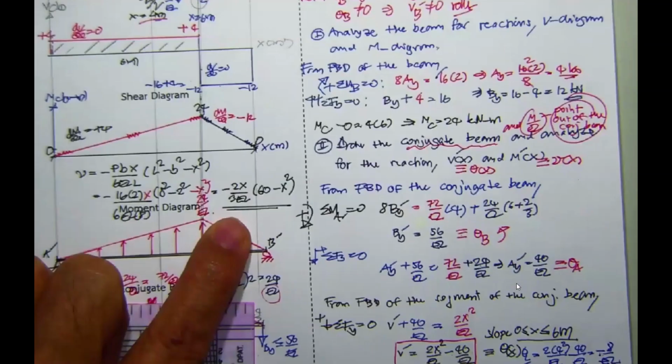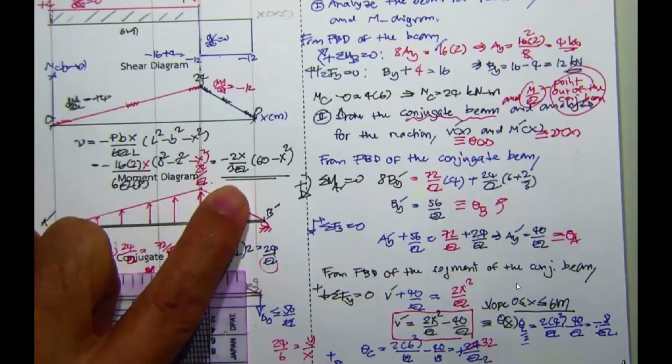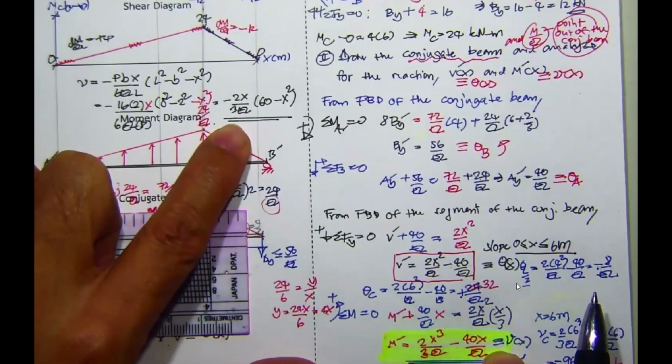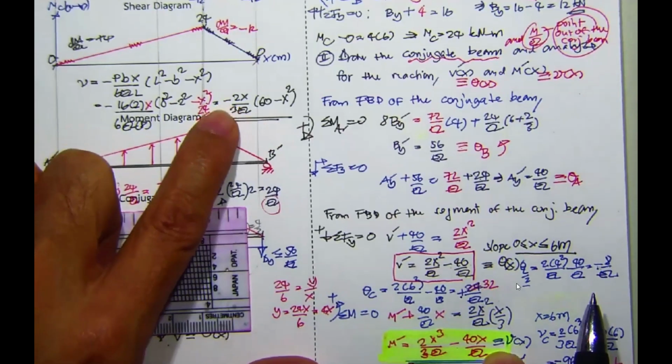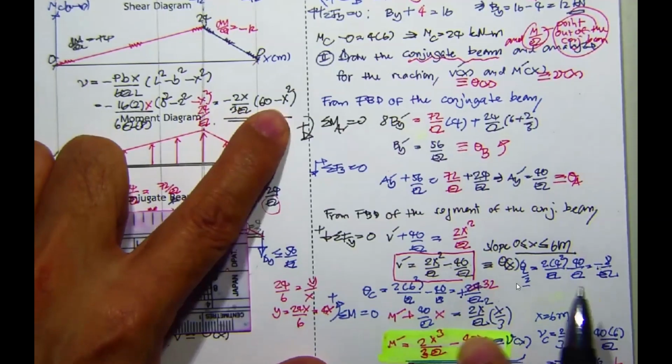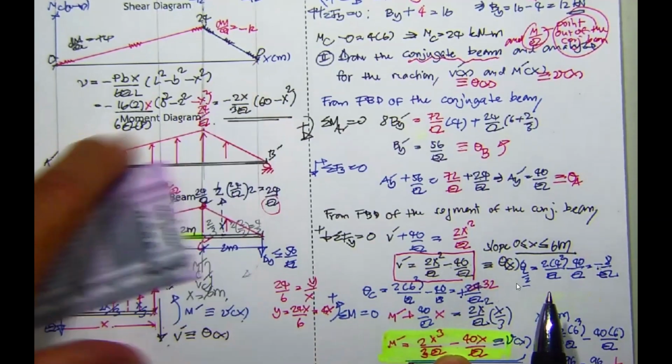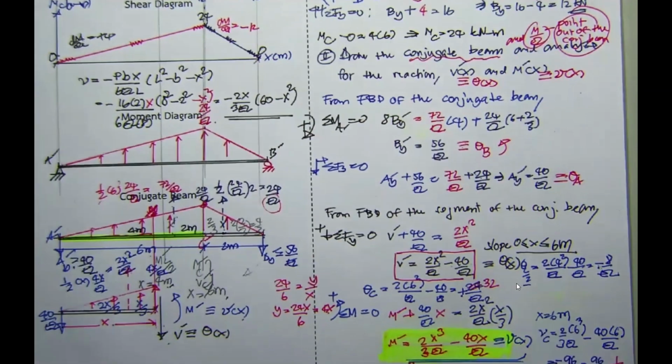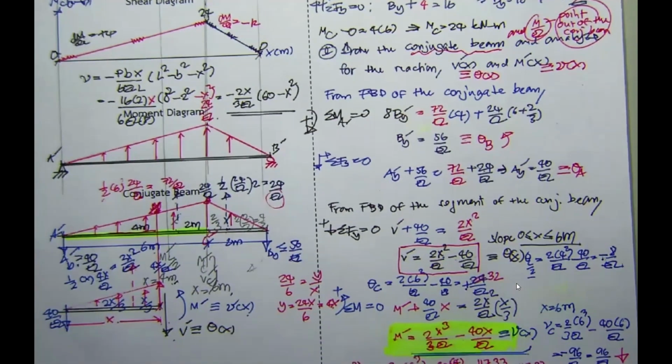and the result you have here is going to be the same as the result over here. If you multiply 60 by 2 divided by 3, you're going to get 40. And then you take this out, you will get this term. That proves what we have for the conjugate beam agrees with the deflection table, which is obtained from the double integration method. Every method provides the same result. Let me stop on this one first.